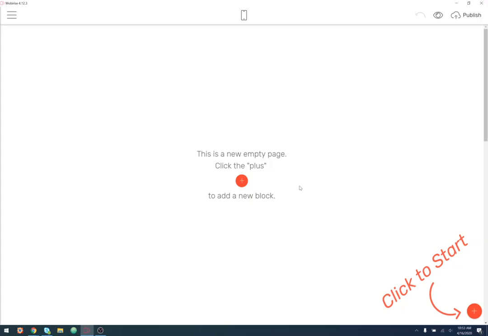So this could be if you're a creative, a designer, or a web developer, or you just need some way to show off your own personal side projects or work that you're doing. We're going to have a little intro section telling who you are and what you do, an image of yourself, and then also a skill set section and some case studies. This is going to be for a user interface or user experience designer. And then we're going to have a final section that gives the user the ability to contact you in some way. So let's just go ahead and get started.